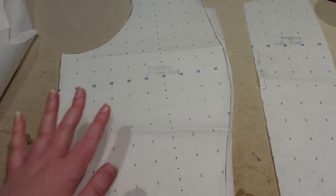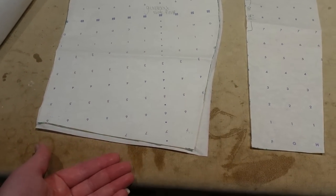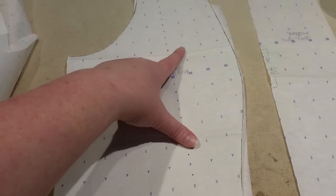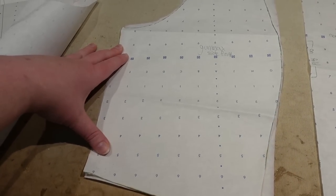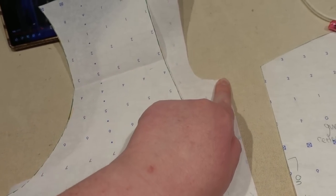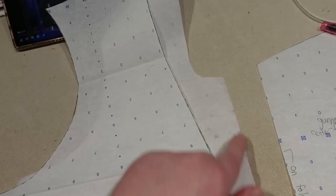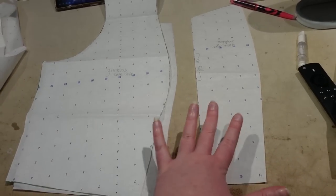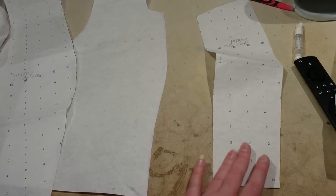And then likewise here, the Gunne Sax is again smaller, so I'm really not sure how that is working other than the fact that the summer dress did wind up a little bit large. But yeah, the Gunne Sax is the one on top in this case, and the side is pretty much the same, but the biggest thing right here is that this had already curved over, which to be honest I kind of like, because I feel like it would make a nice faux corset look. But I don't know if there's a good way to combine this with this. I just don't really think that would work.